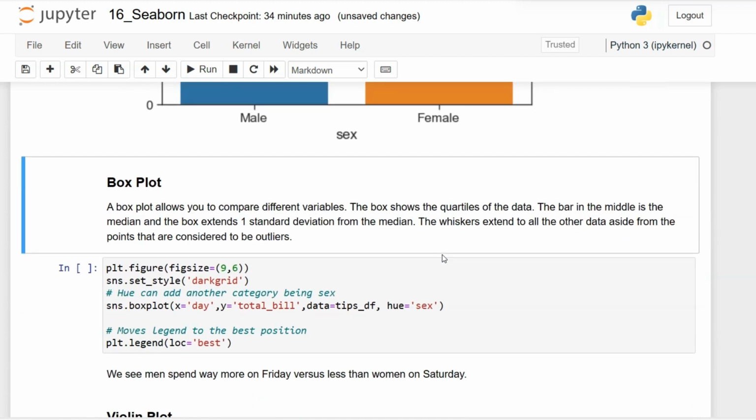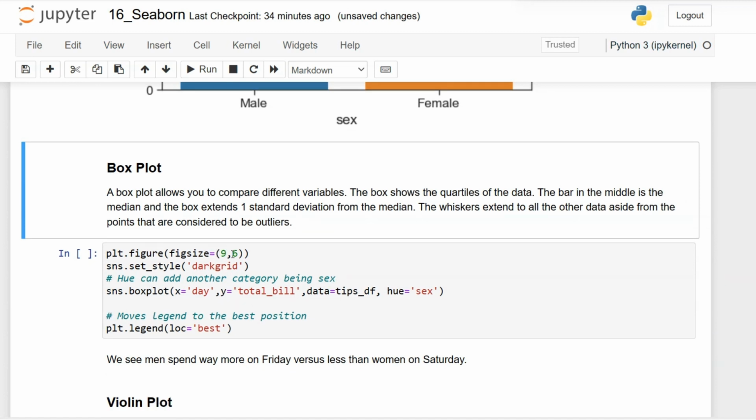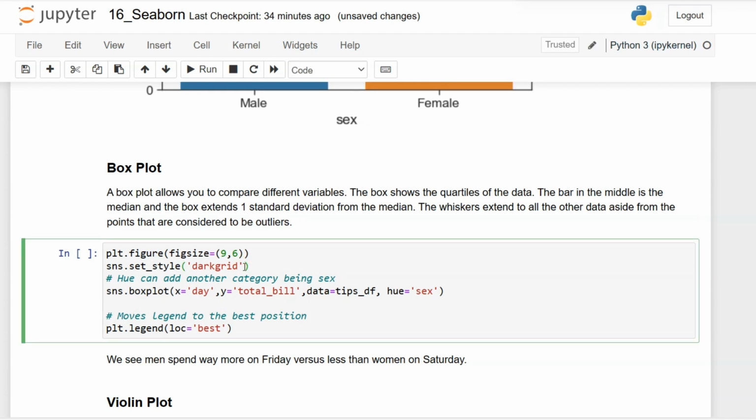Next, you can also have a box plot. Box plots are used to show the interval values. Here I'm specifying the figure size, which is 9 by 6. Specifying the style darkgrid, I'm having a box plot, sns.boxplot, with the x-axis showing the day, and the y-axis total bill, and this is the data frame name, comparing this with the gender.